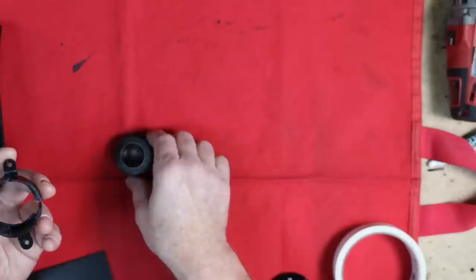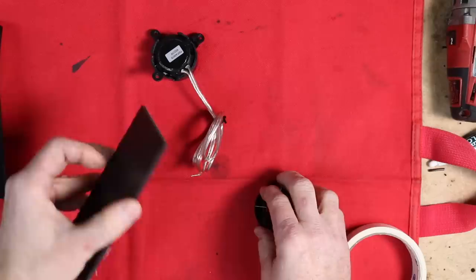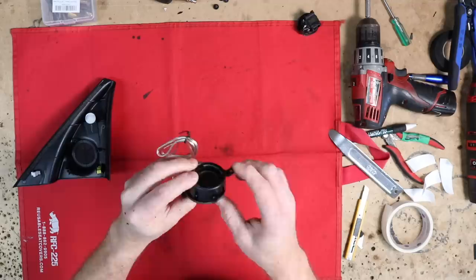So with a little manipulation, we've gone ahead and made it so that this tweeter will fit right in there, just like that. What we need to do now is make a back mount, a piece of plastic that'll go over the back here that we can use to clamp this into place. For that, we're gonna go ahead and use some 16th inch. We'll router a couple of these out, and then we can attach those to the back here, and that'll hold that tweeter and lock it in place. We have our back plate made. We're just gonna go ahead and put a little bit of CA glue around this edge to lock this in place.